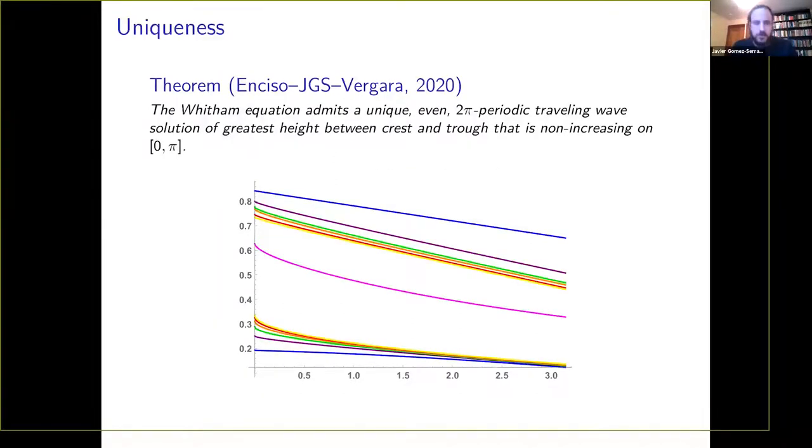Okay, so now let me move on to the uniqueness part. So this is the new theorem. It says the following. The Whitham equation admits a unique even and 2π periodic traveling wave solution of greatest height which is non-increasing in [0,π]. And the picture here is sort of important because it's related to the proof. So there are two things that one has to remember. The first one is that the pink one is something very close to the solution. And keep in mind the behavior at zero, it has to be 0.60 something. This is the solution divided by square root of x, by the way. So at zero, it has to be 0.60 something. And then everything in a color which is not pink is either an upper bound or a lower bound on the solution. But keep in mind this number 0.6.